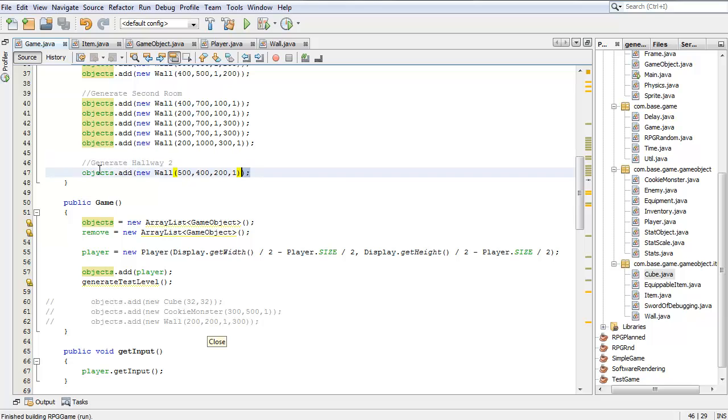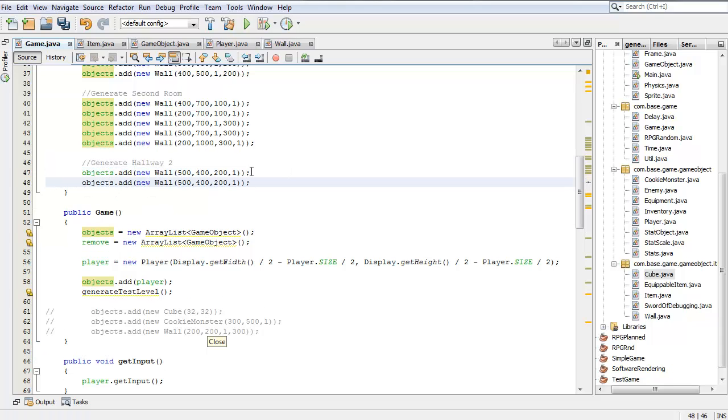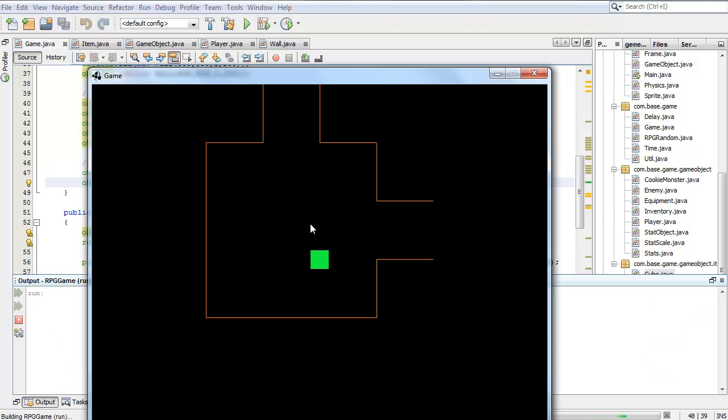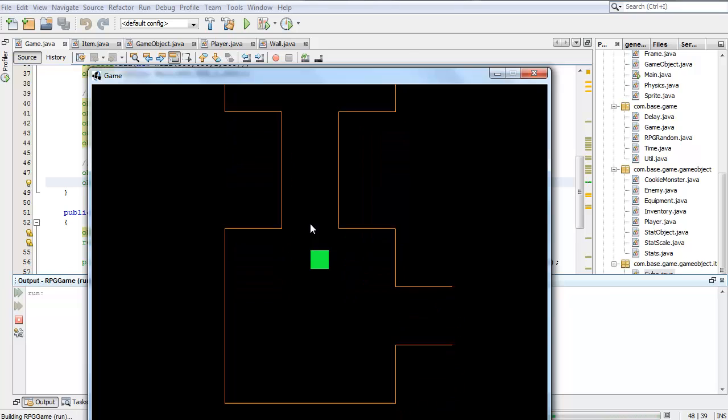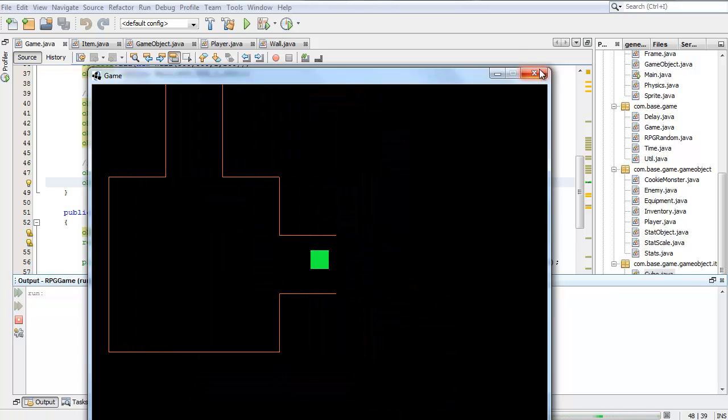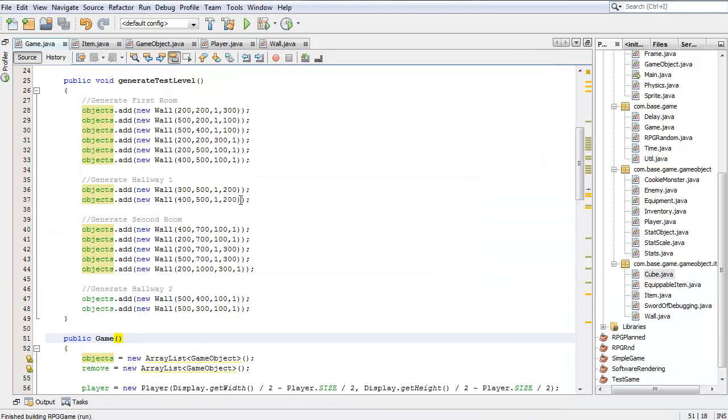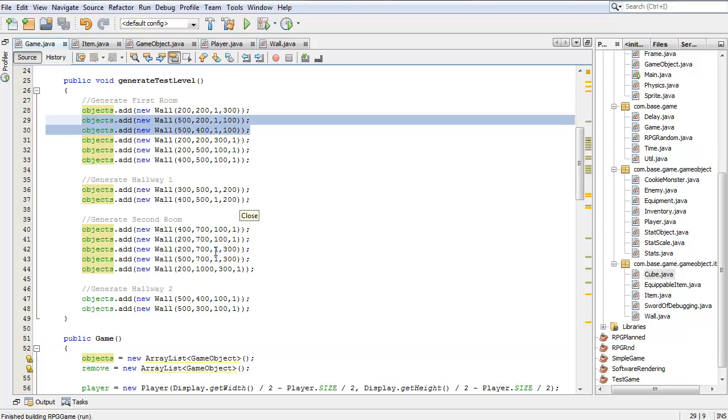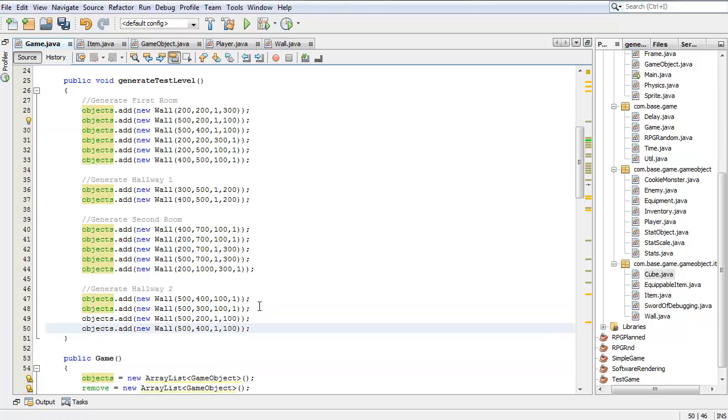So this one should just need to do the same thing except down 1. Actually, I want these a little bit shorter, so I want these 100 instead of 200. A little bit shorter hallways. Yeah, why not? Awesome. So now I'm just going to take those 2 same walls, copy them, paste them, and move them over 100. So they should be at position 600 now.